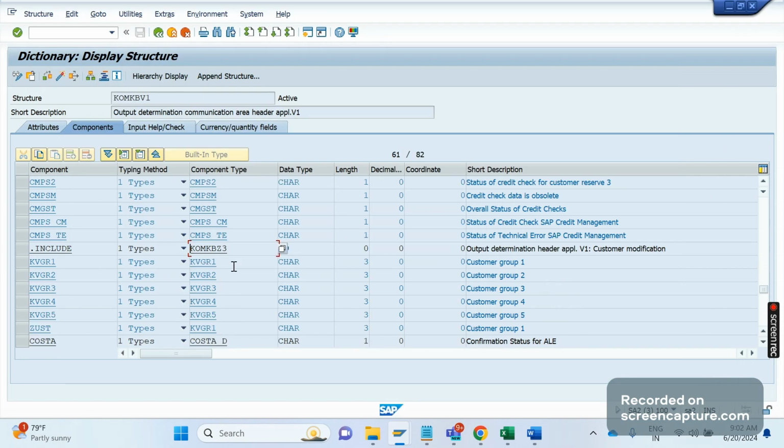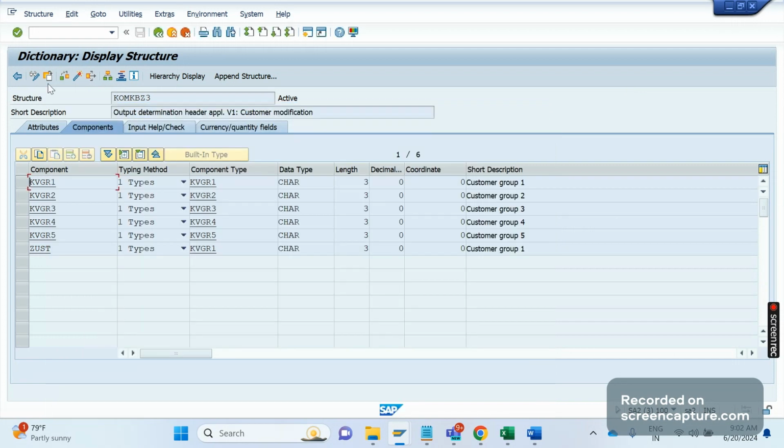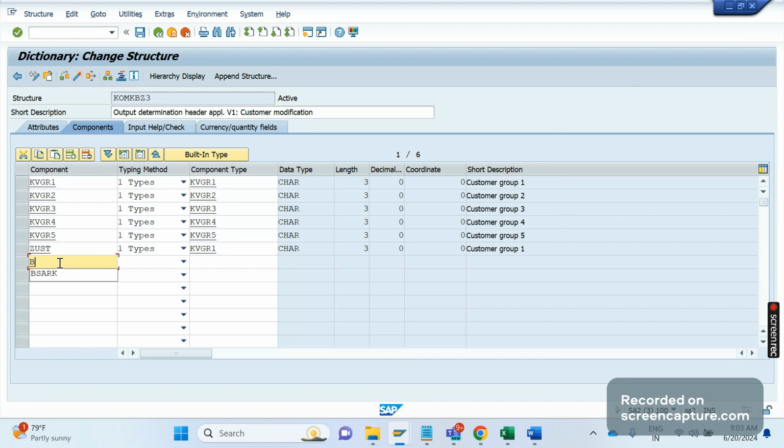Let me double click this KOMKBZ3, right? And go to the change mode. Now let me add that field BSARK. Type it, and the type also the same, BSARK. Enter. Now it has been added.